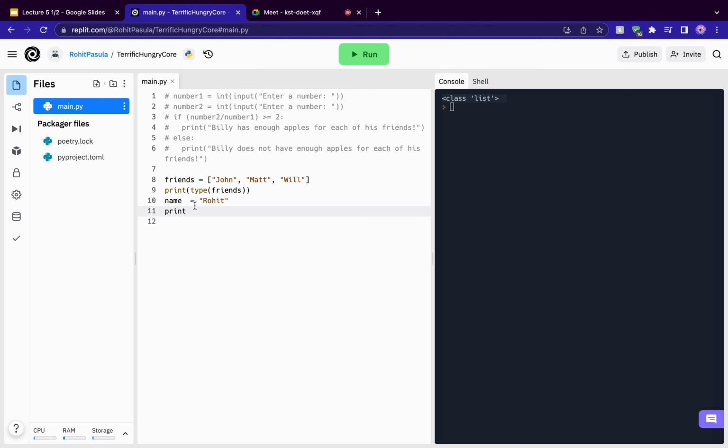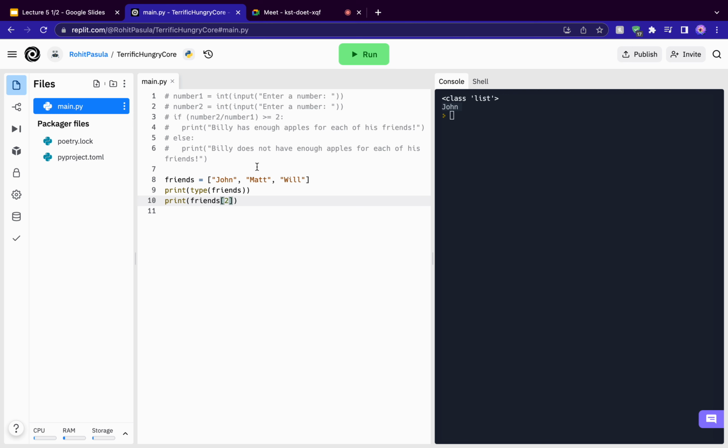So let's play around with that. Before I show you guys strings, let's go back to friends. If I want to print friends at index 0 and run it, there you go, John. John is at index 0. If I were to print index 2, 2 is not Matt.